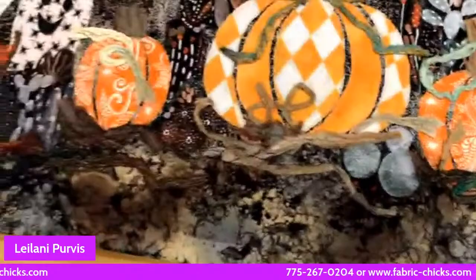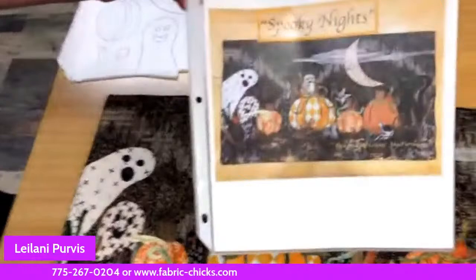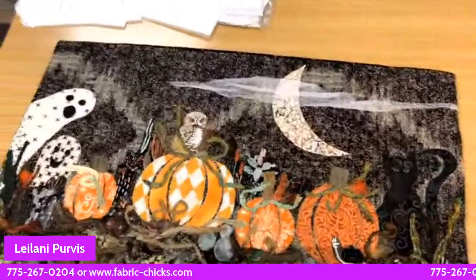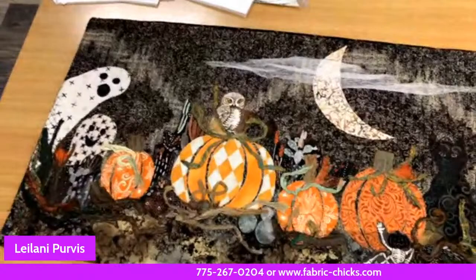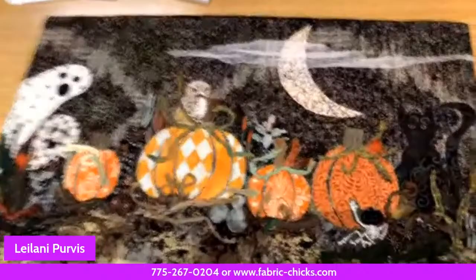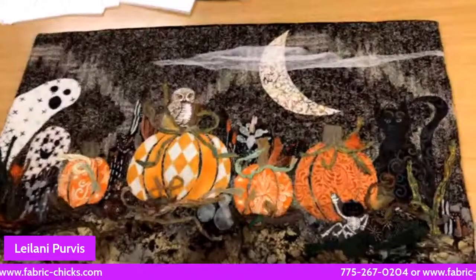I finished it off with a piece of organza that I cut, stretched, and stitched down to give it a spooky cloudy effect. The pumpkins are sari silk, just stitched down. There's also some black tulle to give it a nighttime look. Linda, there is a pattern available — we'll have it on tomorrow's Friday sale, but if you want it now just put it in the comments and we'll add it to your basket.